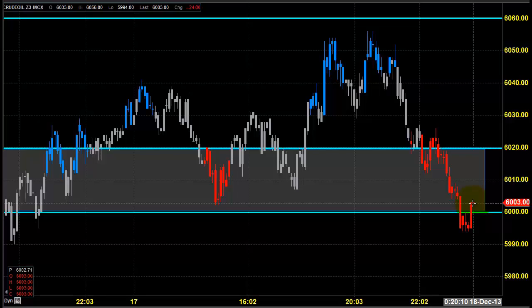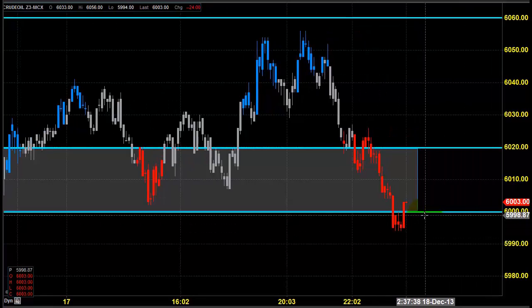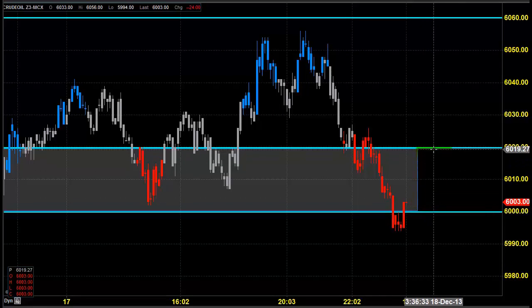This contract is also going to expire soon. Again we are emphasizing this so that you should be very careful while adding your positions. Today the expected price opening for crude oil can be somewhere within the 6000 to 6020 zone. We are predicting MCX crude oil price opening based upon the NYMEX price direction. We don't take into account the rupee-dollar factor, so there may be minor changes, since we are posting this video presentation very early.